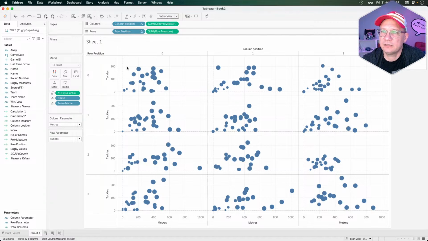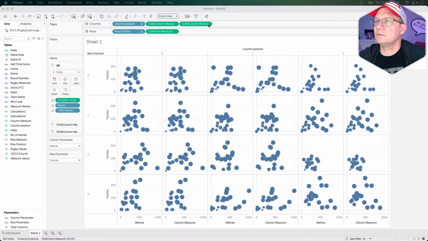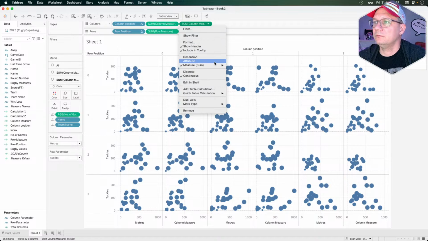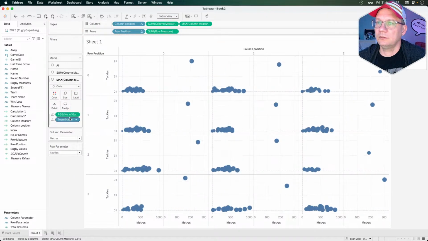That's essentially what I'm trying to do. So if we do that, and then maybe we do max, but we take, there we go, okay.